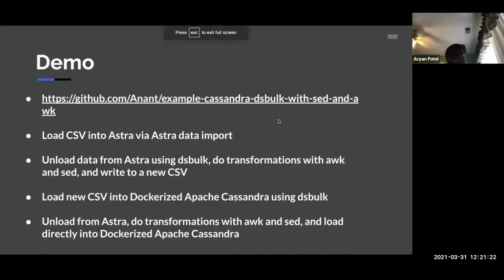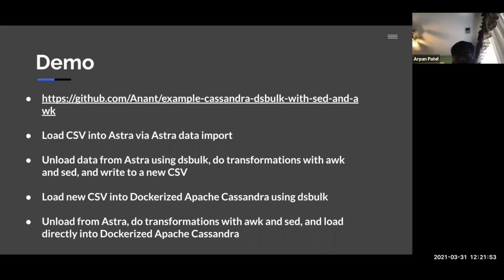Astra has a data import function, which is really nice, as we can upload CSV data directly in, and it'll create a table for us. We can pick manually what our primary key or partition keys would be, what our partition columns would be, and what our clustering columns would be. We have already done that, but we'll still discuss it a little bit.